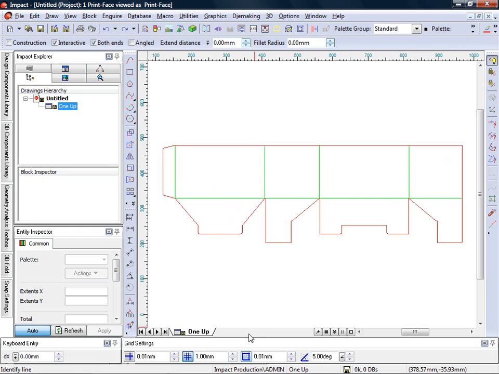At this point, I'm going to begin working on the top panels. First of all, I'm going to use one of Impact's offset tools to create the design's main dispenser opening. I'll do this with the tool set in interactive mode so I can preview the effect as I'm going along. You'll see that I'm constantly receiving feedback from the cursor about the size of the panel, and a single click converts the preview into geometry.